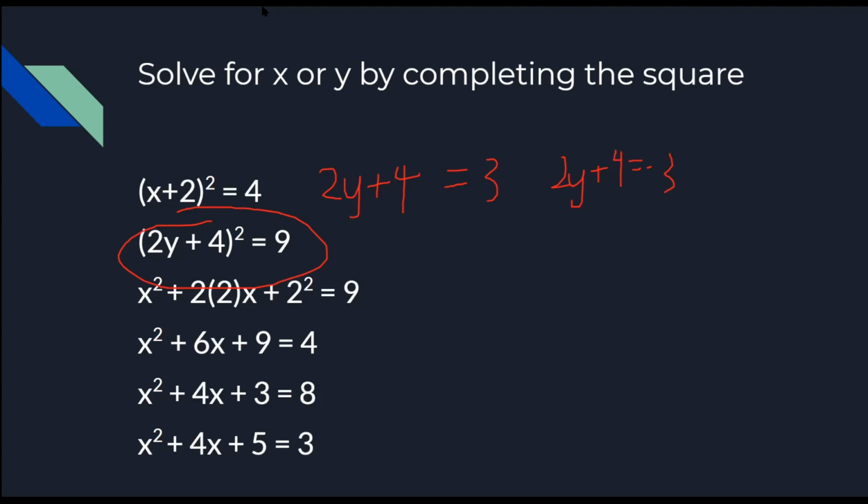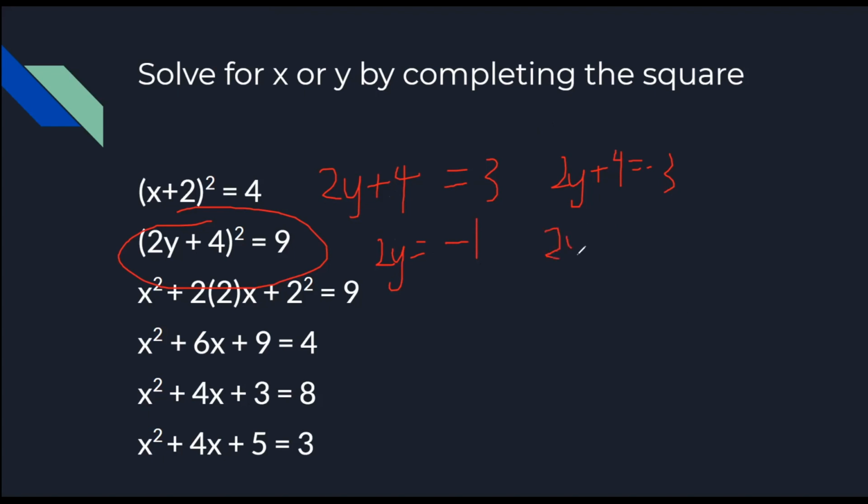Maybe we can divide both sides by 2. Look, Matt, you're solving for y, okay? How do you solve for y? You have 2y plus 4 equals 3. Oh, so you minus 4 from both sides. Yeah, exactly. I think we've learned this before when we learned about linear equations. 2y equals negative 1.